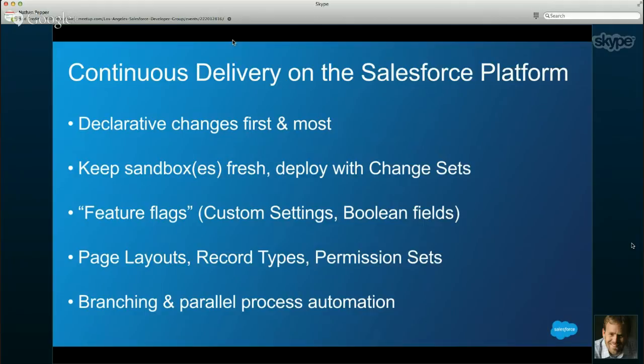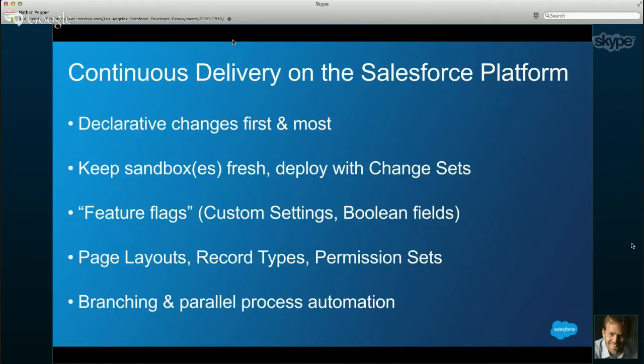But you can do that in Salesforce too, and I think it's a very important aspect of this: changing things in production frequently, and you need to gradually, or perhaps only deliver changes to users on a less frequent basis where they see those changes. You can use the tools that Salesforce offers, with custom settings and custom metadata and Boolean fields and others, to only expose those changes to users once they're complete, or expose them to certain groups of users for a pilot or a beta purpose, things like that.